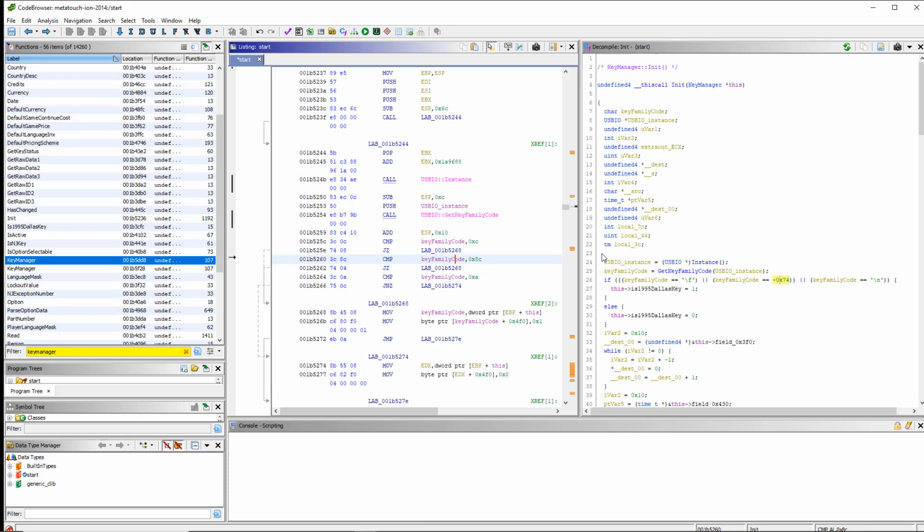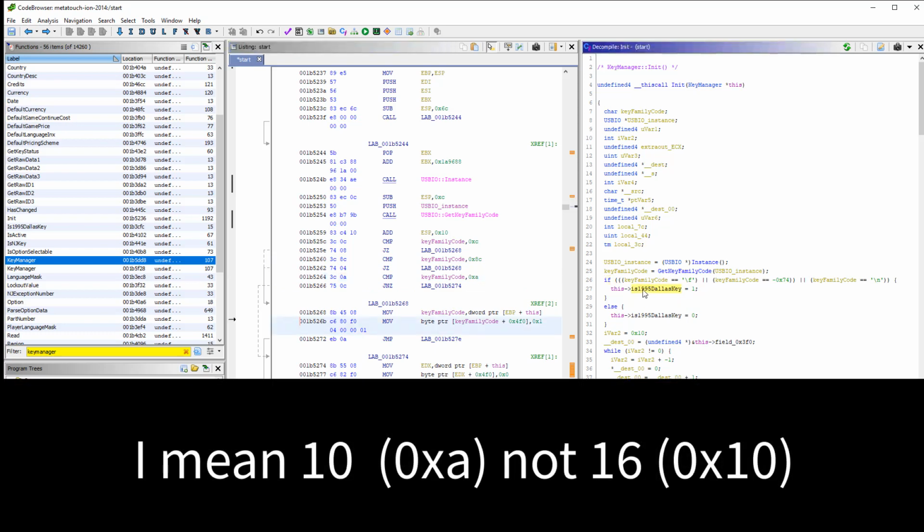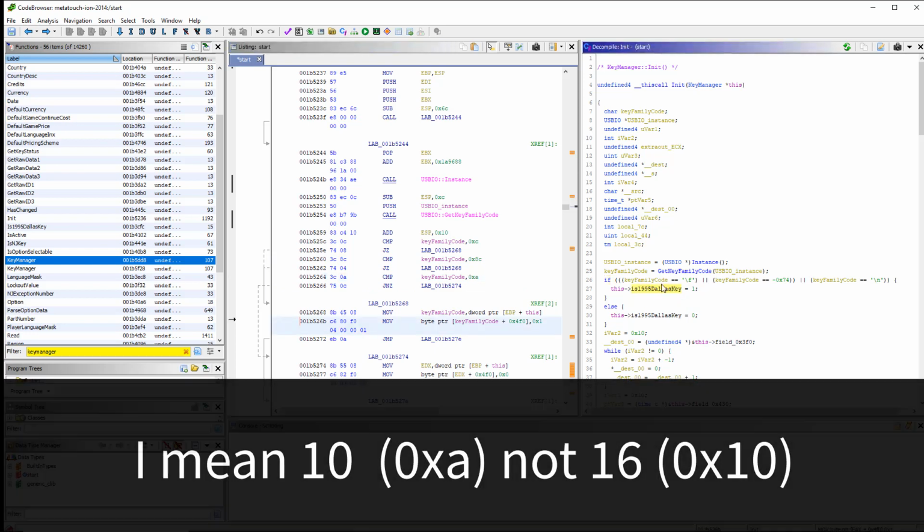Then it gets the family key code, and it compares the byte of the family key code to different values, and if it's any of these three values, which looks like 12, 8C, which is 140 decimal, or 16, then it's going to set is 1995 Dallas key.